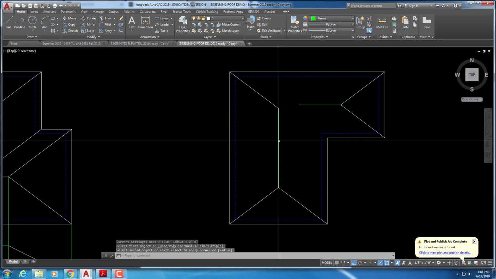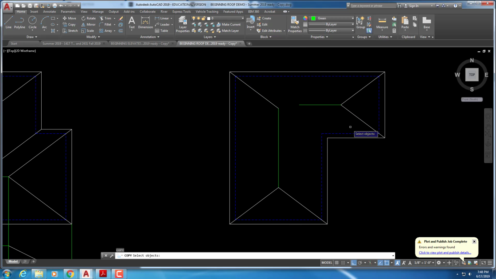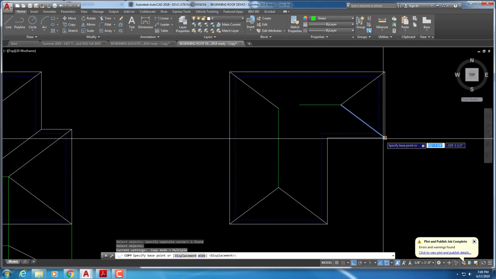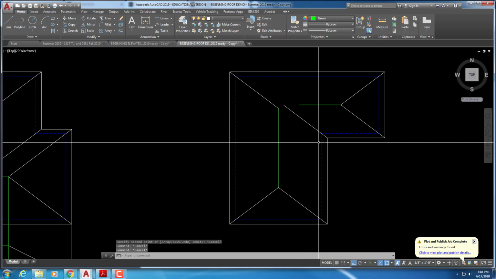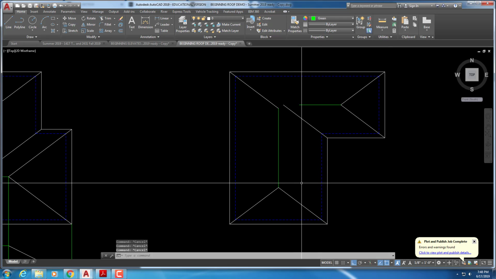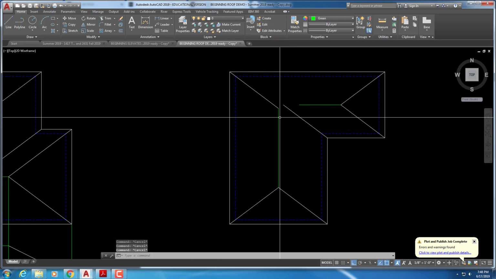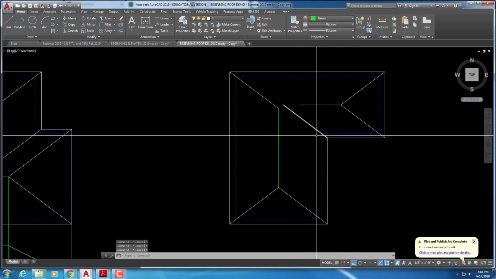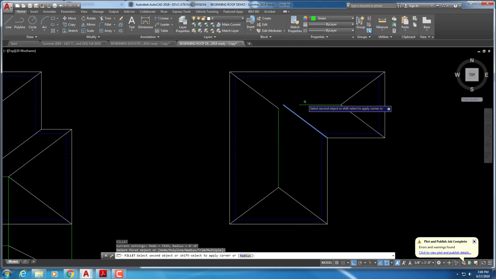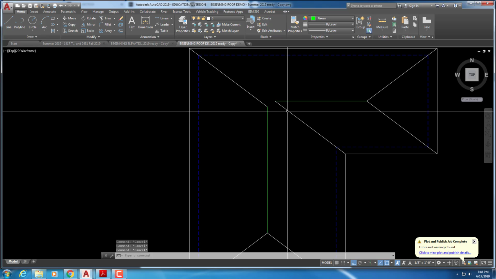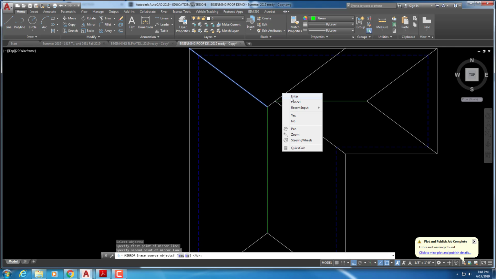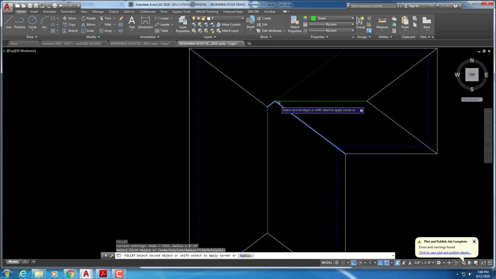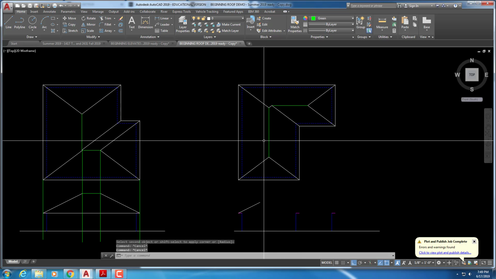Alright, so let's get the other hip, actually valley line, because that's turning an inside 90. So that would be a valley line. So if the rain was here, it'd be draining off this way, but up here it actually drains to the valley and then off the roof. So in this case, I would do that all one plane.